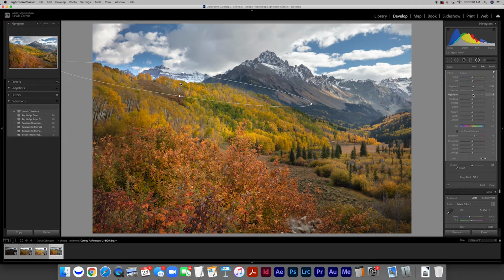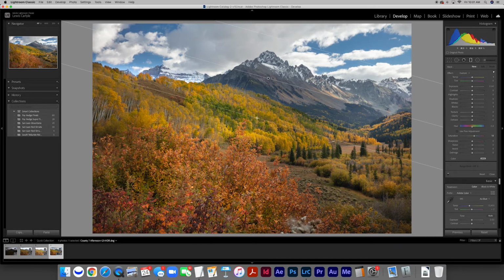And let's try to contrast that up a little bit as well with some whites and some shadows. All right, very, very good. Okay, the next thing I think I'm feeling is probably a graduated neutral density filter that's going to take care of our sky a little bit. So I'm going to bring this guy right down through here.